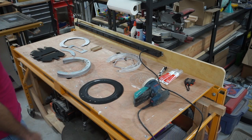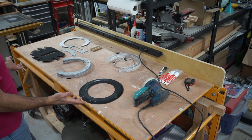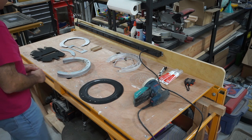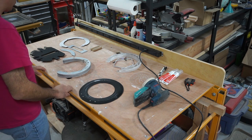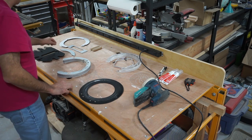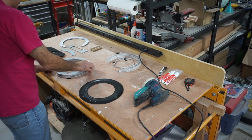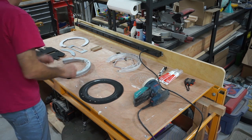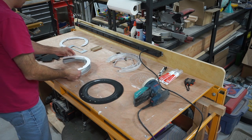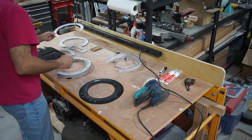Through the magic of YouTube, you can see that I've got the parts all painted here and they're all ready to assemble. Since I painted them, I did a little test fit and determined that I'm going to need a little bit more material to make up the thickness of the full stack. So I ended up making these shims, shaped just like the other pieces, out of thin laminate material. Those are going to come into play as well.